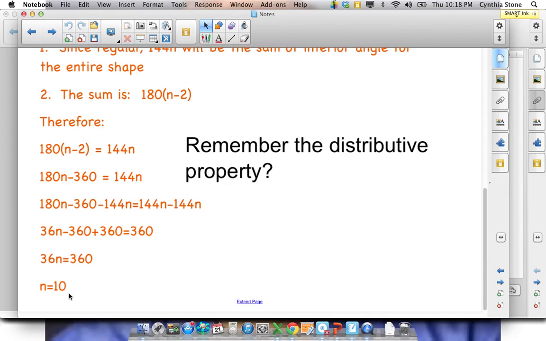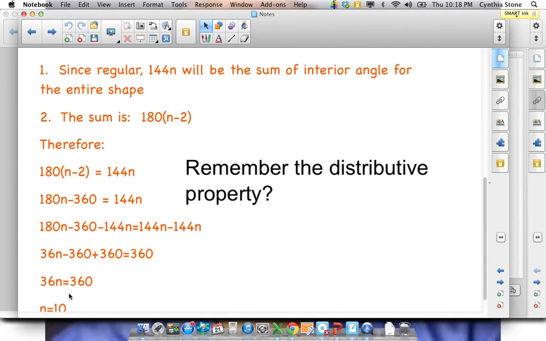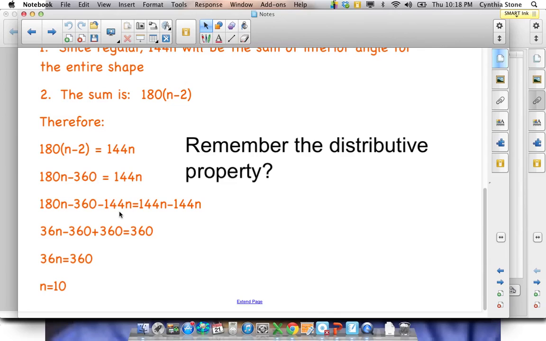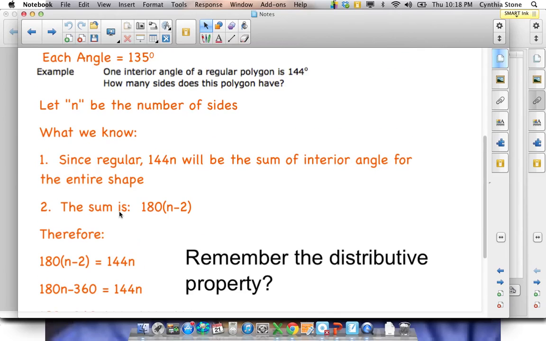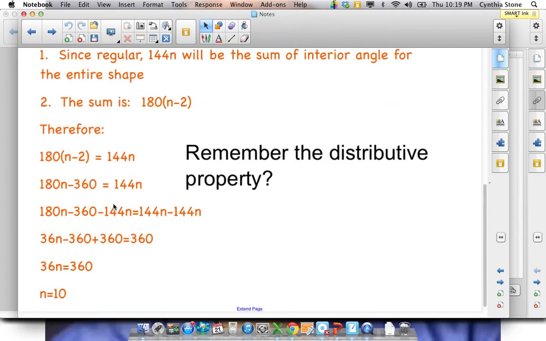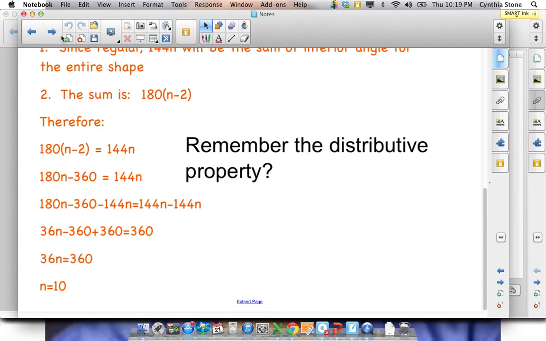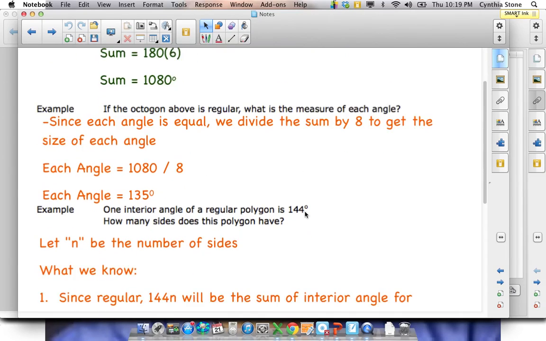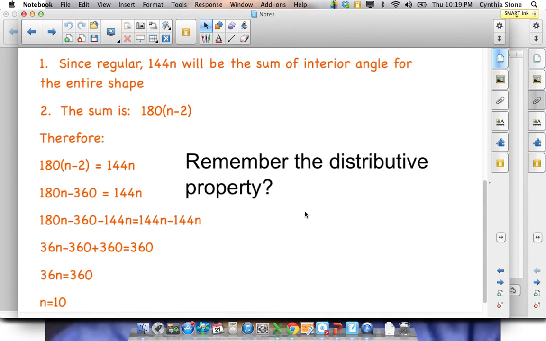Okay, so this is the hardest type of question for this one. There's not much else I can do to make it harder, so if you see one in your homework, come back, read the example, follow the steps. Chances are your homework question is not going to be n equals 10, but it's going to follow this same pattern. Okay? I think that's it for this lesson. So go ahead, maybe before you even finish for the day, try a couple questions just to make sure you get it, and then come in tomorrow ready to go.